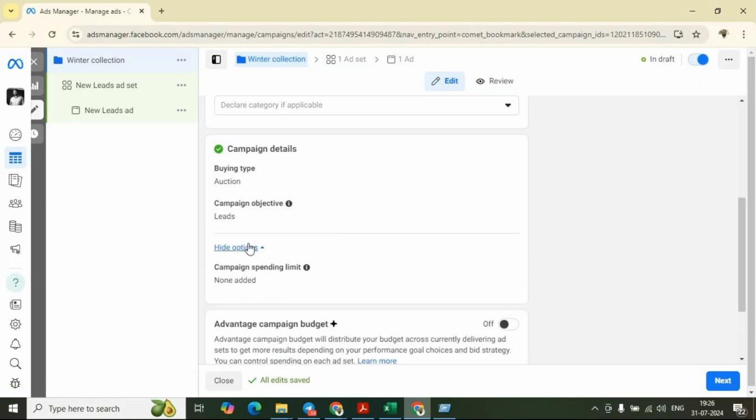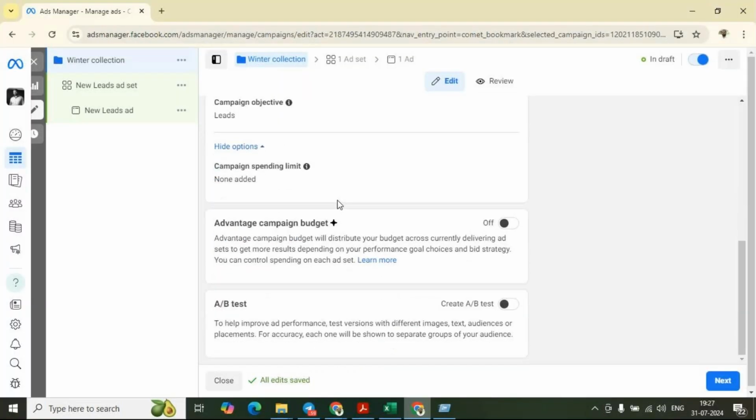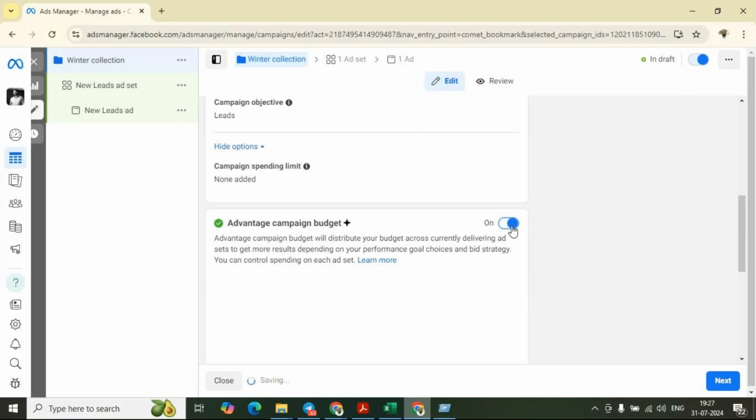If you want to have much more information, scroll. Then it's asking for the budget. So advantage campaign budget, take this.